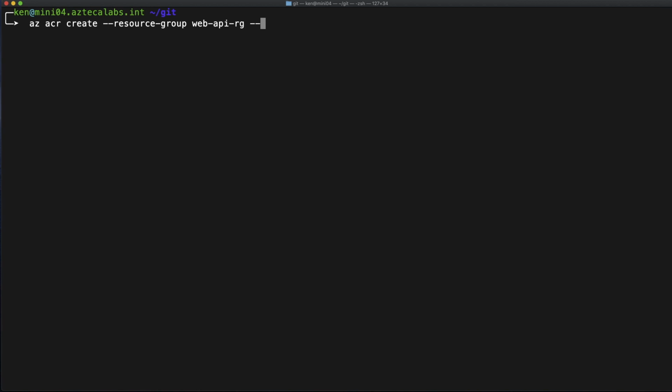And then you have to give this a name. I'm going to call it SkunkLabz, SKU Basic. And if everything went right, we should see it create.